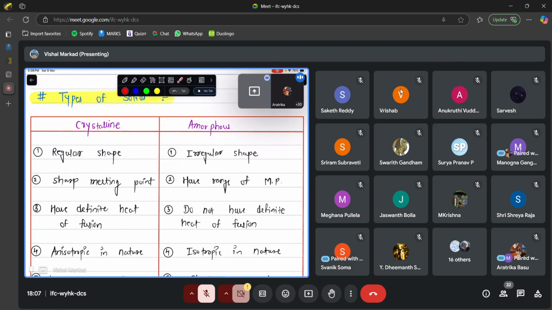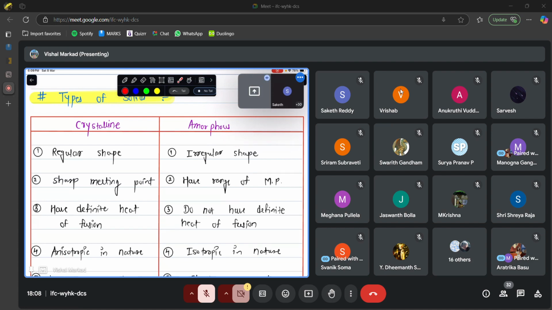Second thing, when we talk about the crystalline solid, they will have a sharp melting point. NaCl is an example of crystalline solid. So NaCl's melting point is sharp, one fixed value. But when we talk about amorphous, generally glass, they do not have a sharp melting point. Does the melting of glass start suddenly at one particular temperature? No, sir. So they do not have that sharp melting point. They have a range of melting point. Clear? Understand this one? This is the second difference between crystalline and amorphous.